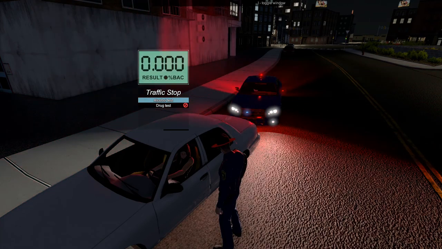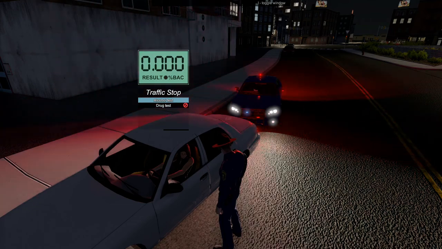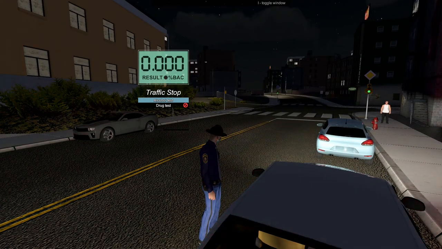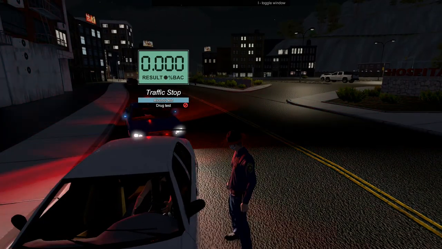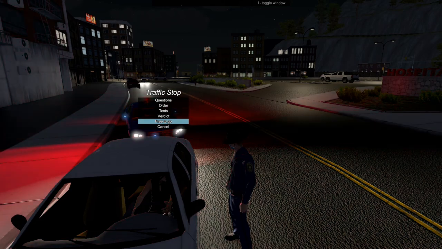Yeah, she's clean. I'll be damned. I don't know what to do with this. I guess I have to let her go too. What is happening? Alright, well, this is the most elusive drunk driver I've ever had. So, we're gonna let her go. She's good.